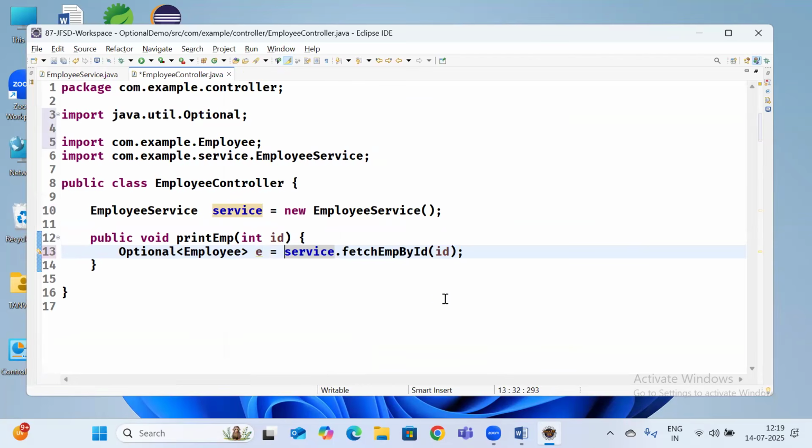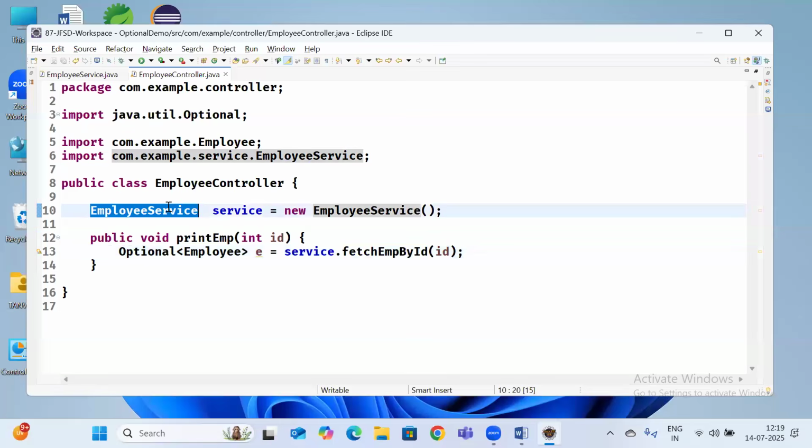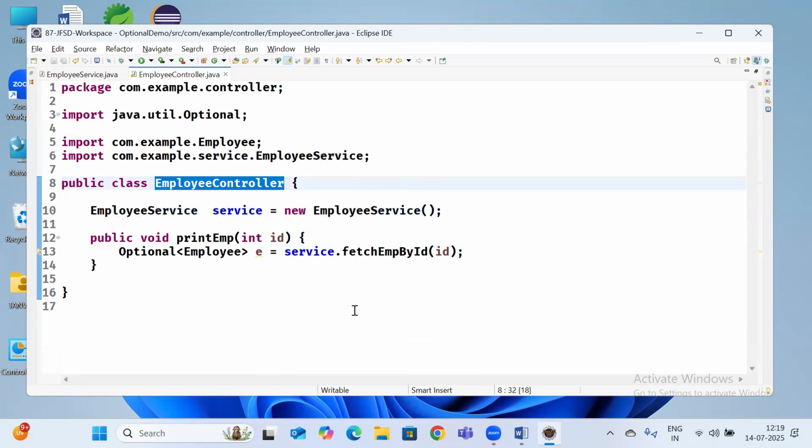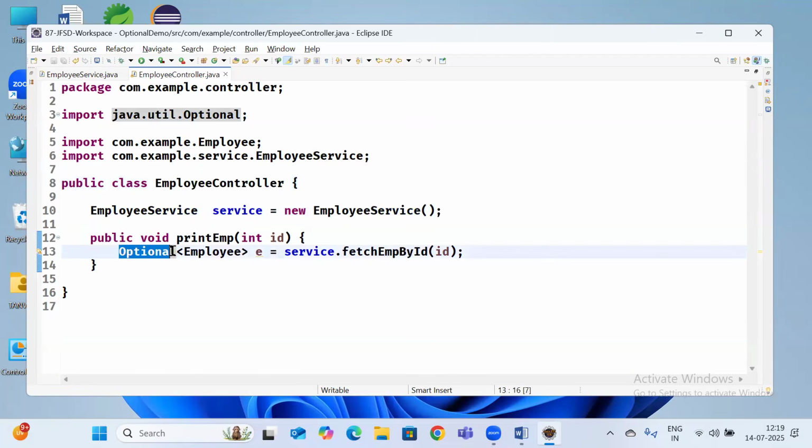So far, did you guys understand the code as of now? Service dot, which method am I calling? fetchEmpById. And this method is a method of which class? EmployeeService. And I'm calling it from which class? EmployeeController.